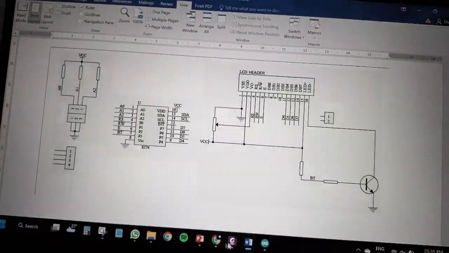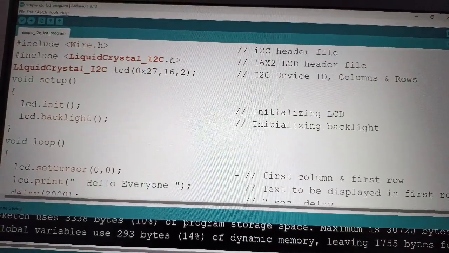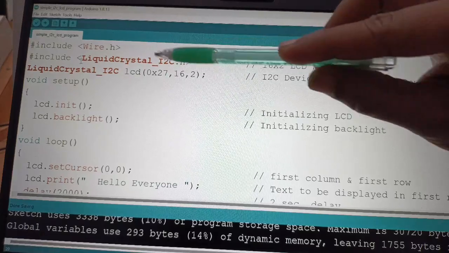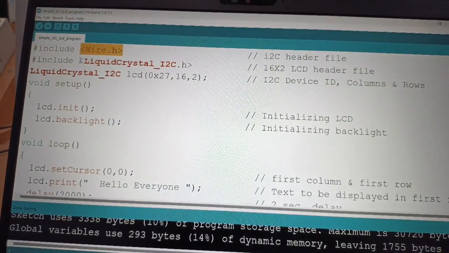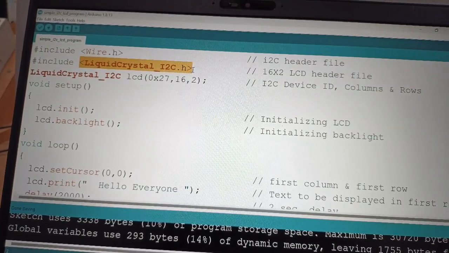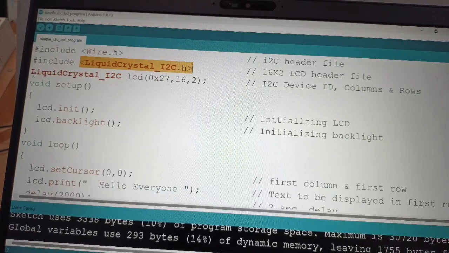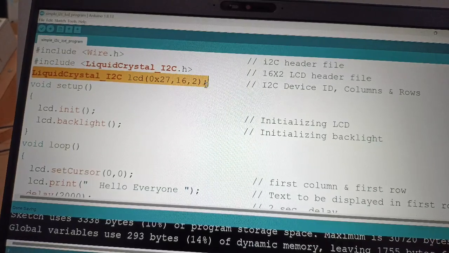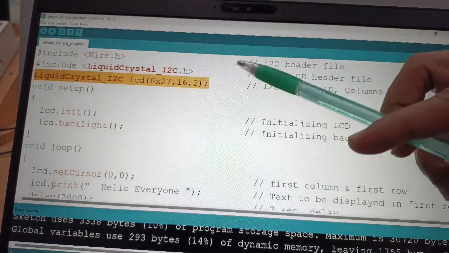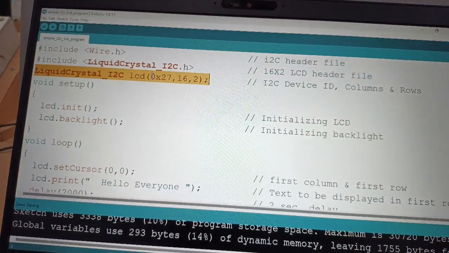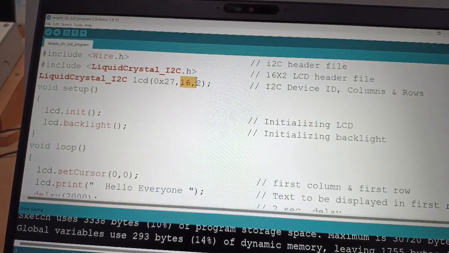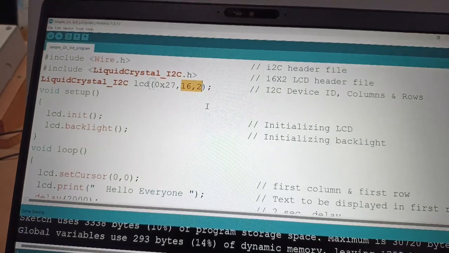Okay, if you look at the code, it's very interesting. The LCD is displaying hello everyone, and then the LCD is displaying have a great day. Here, when you see the code, it is initialized with wire.h, this is very important. #include wire.h is a header file for I2C protocol initialization, and #include LiquidCrystal_I2C.h is a header file for the 16x2 LCD display. So the first included header file is I2C, the second included header file is LCD. When both are included, LiquidCrystal_I2C lcd is initialized with this 0x27. This is very interesting. This 0x27 is the device address of the PCF8574 on this board, and 16 columns and 2 rows, which is a 16x2 LCD, is understood from this header file.